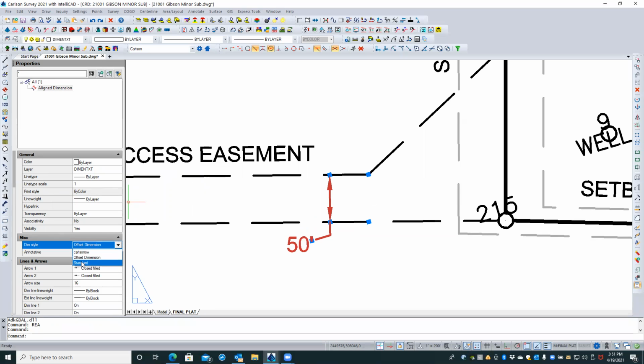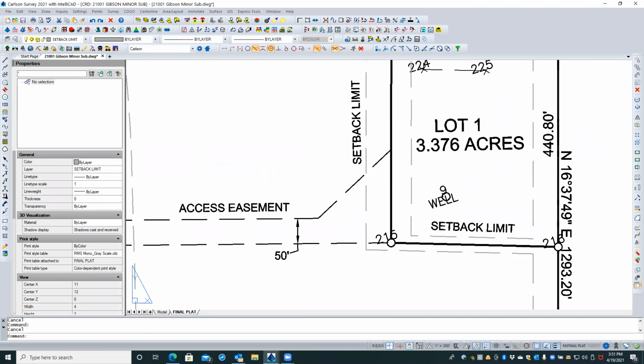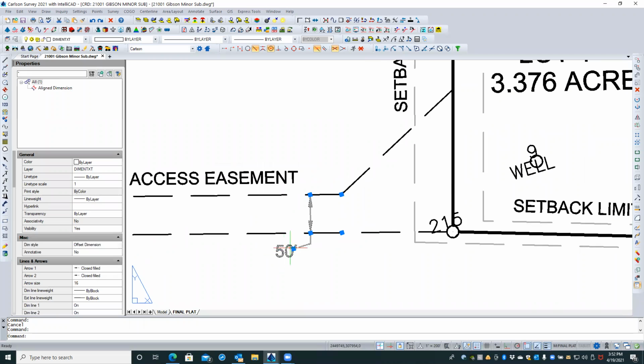I'm going to change it for a minute to standard. And then let's put it back to this one so it's redefined. So that's all right. Yeah, so see that. I would say, Mike, I would just live with it. Yeah, I'm good with it. Okay.